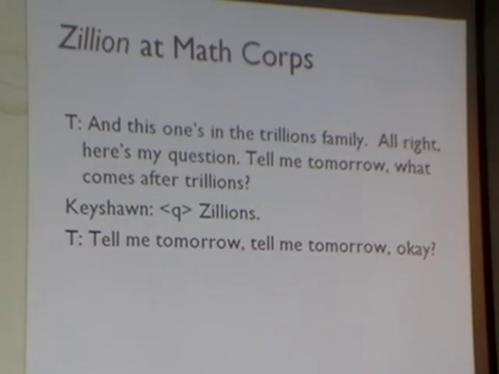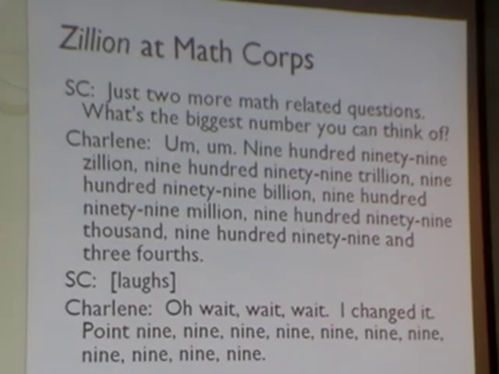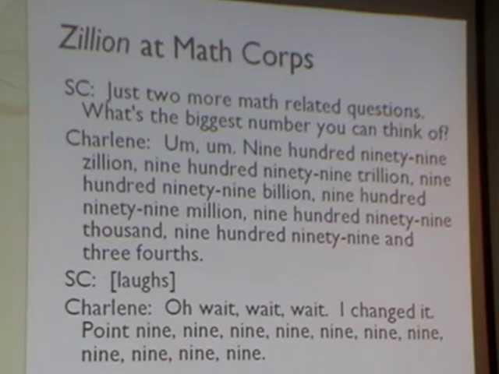I later realized that this was important as I started to interview students, and I started to ask the question, what's the biggest number you can think of? Without prompting, what I found was very, very many of the students, I have 15 of the students I interviewed, unprompted, said, well, that there is a number called a zillion. And so Charlene, who's a highly, highly advanced math student, says 999 zillion, 999 trillion, and so on, and 3/4. Then I laugh, and then she says, oh, wait, 0.99999. But the point is, first of all, that for these students, zillion is a real number.